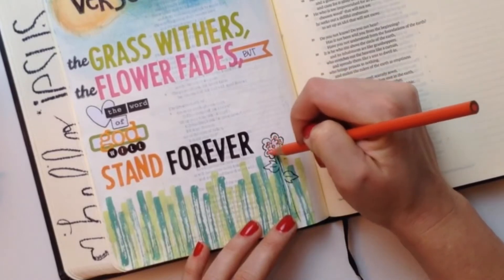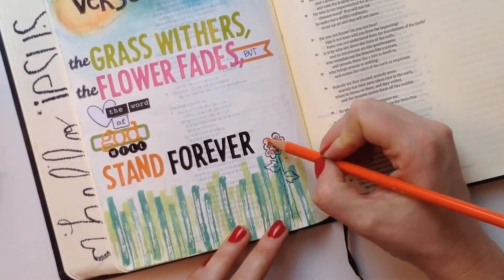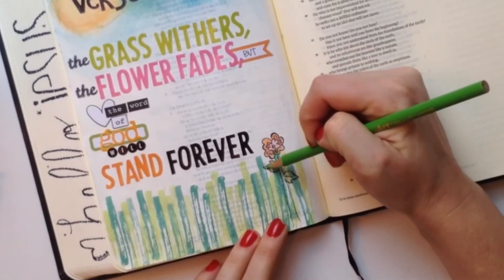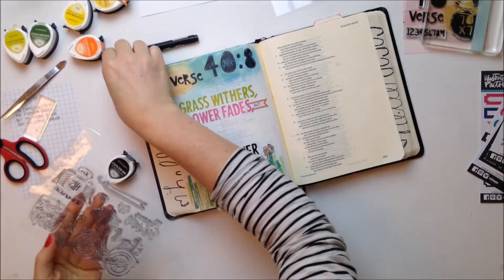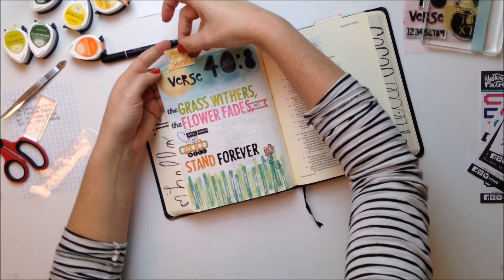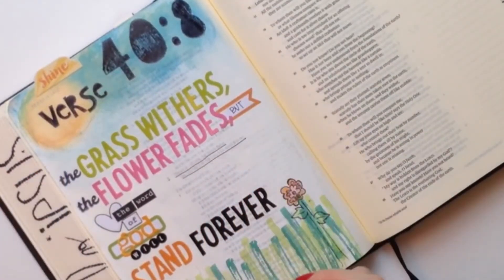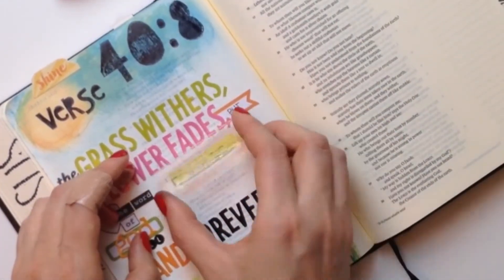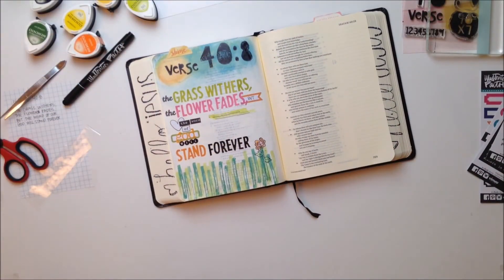I've just picked three tones — a pink and two oranges — to just kind of blend in the color of that flower. Then just using a green to fill in a little bit of those leaves. At this point I do want to somehow highlight the actual verse, so after I put on this little tab I'm just going to underline the eight and then the two lines, and then I'm going to take that line again and use that real light colored green and just highlight right over it.